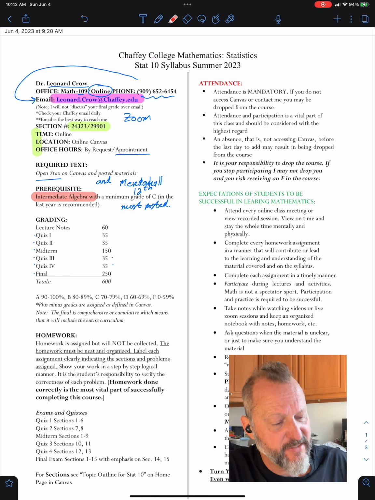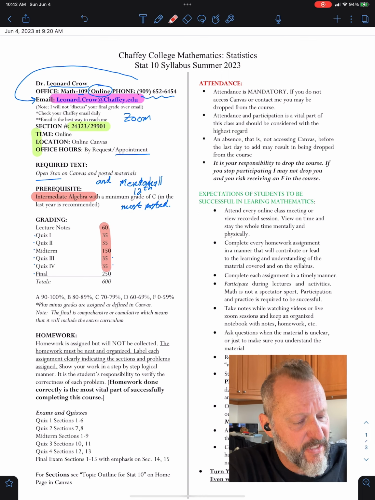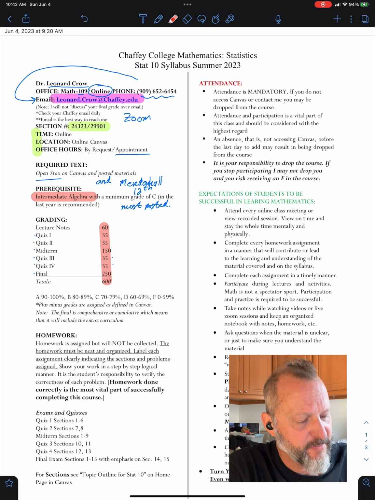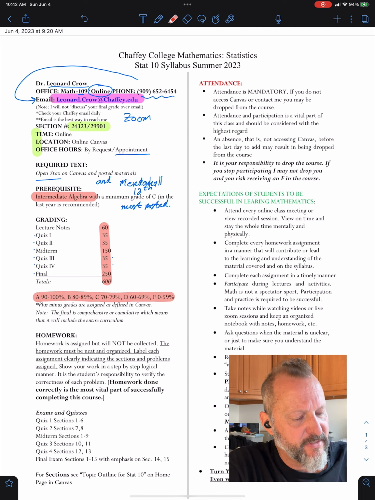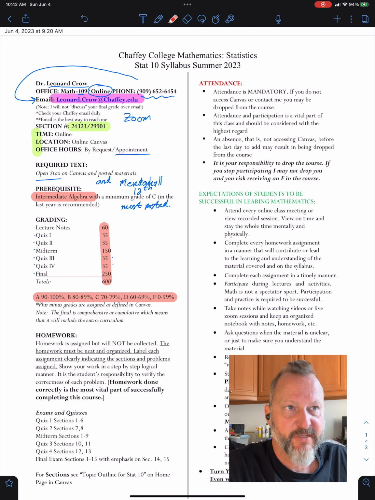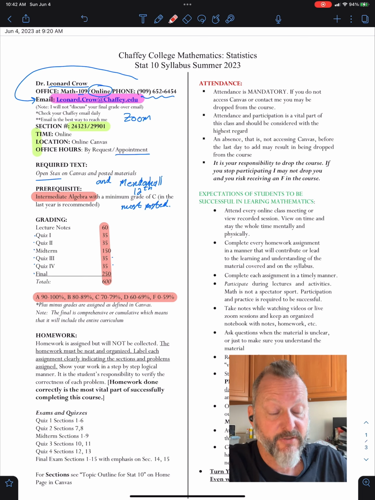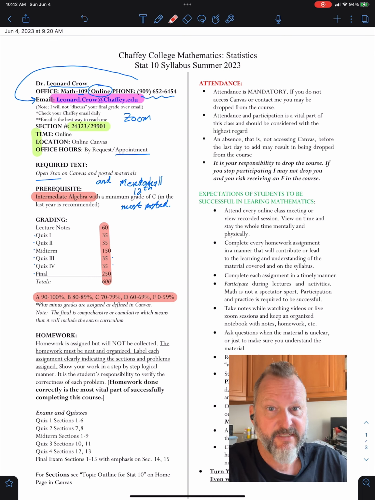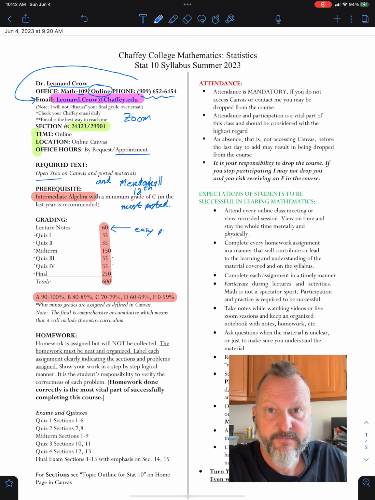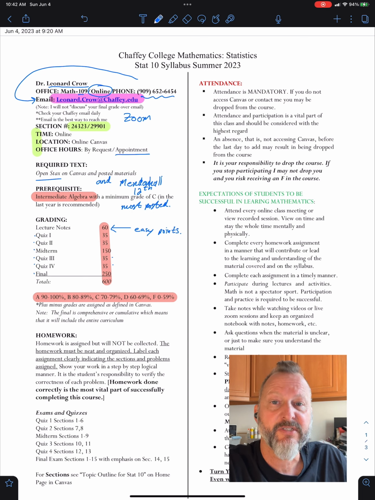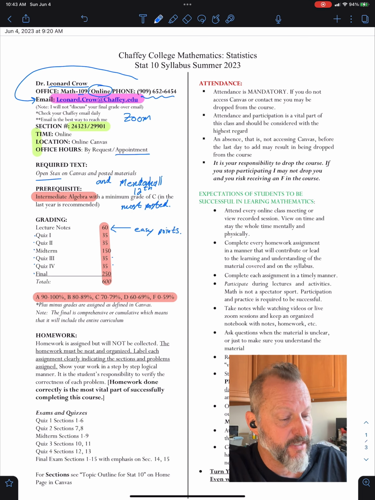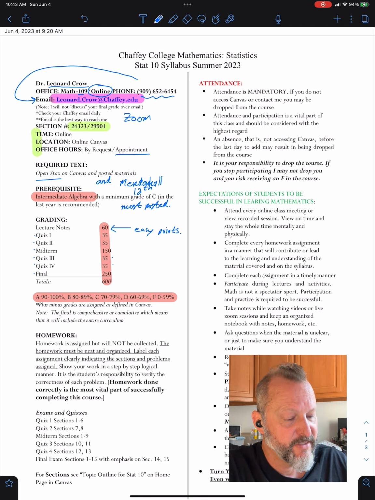So the grading scale is this. I'll talk about what this means a bit later, but you have lecture notes. That means when you watch my videos, which I'll get to in a bit, I want you to take notes and turn those in. So it's basically an easy 60 points out of 600 to just turn those in. They need to be, not completely detailed, but they need to be as if you were to take notes on them and turn those in. And I'll have a place for you to do that in assignments.